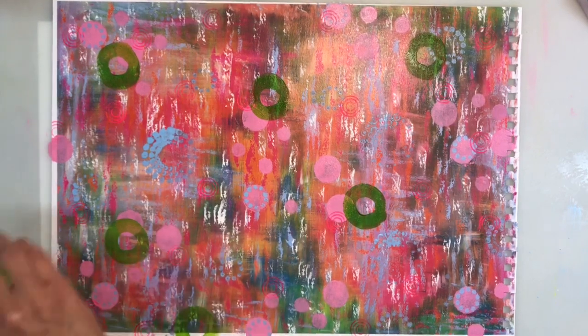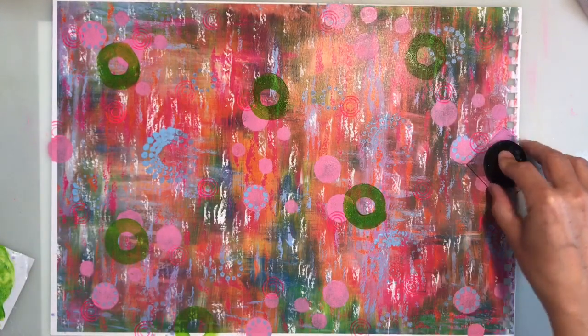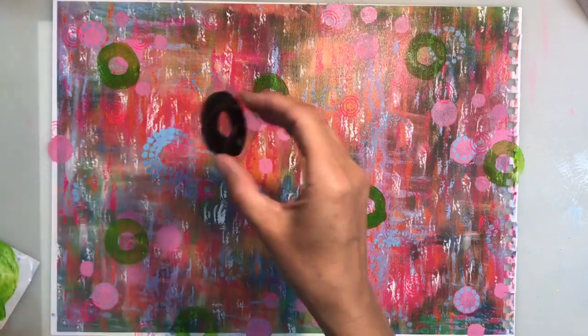So I think the rest is pretty self-explanatory, and I'm going to put some music on and let you sit back and watch the page develop.